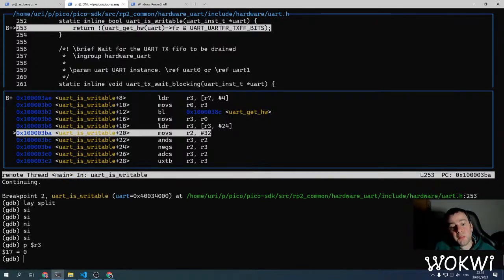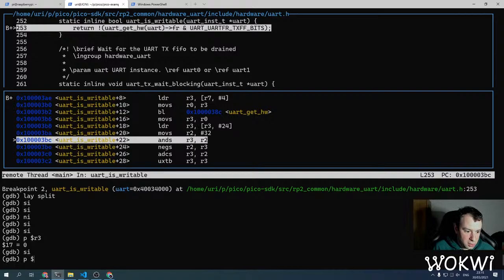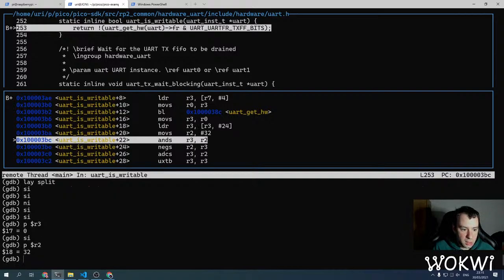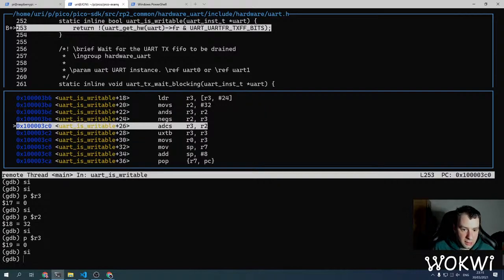And then maybe we have some bug in one of those instructions. Let's see. So we move 32 into R2, but yeah, R2 gets 32, and then we AND R3 with R2, so we expect the result to be 0, good, and then we negate the value of R3, so we expect that to be all Fs. Ooh, interesting.